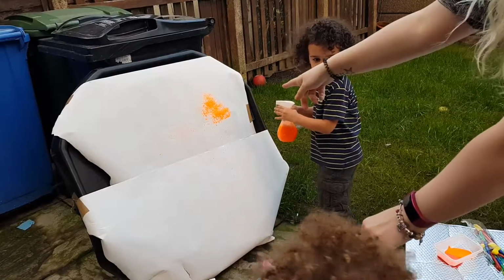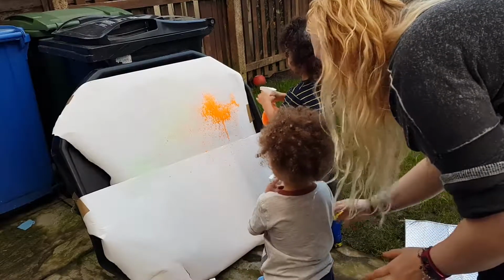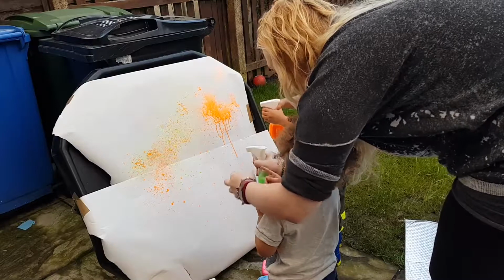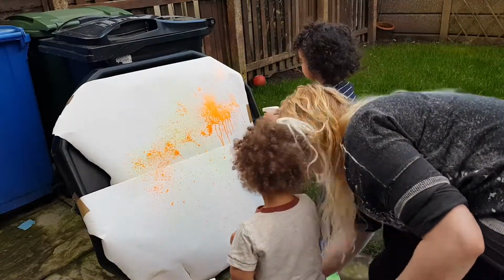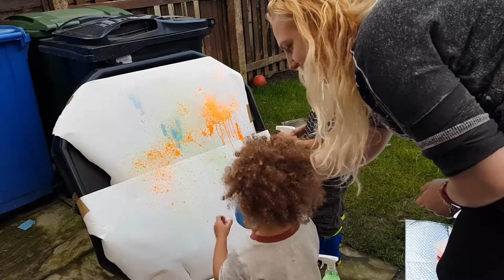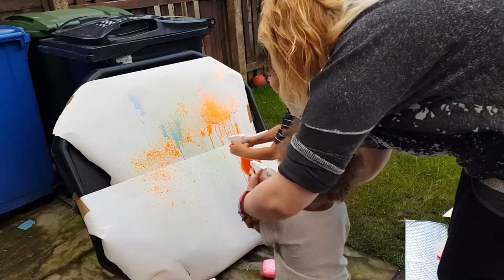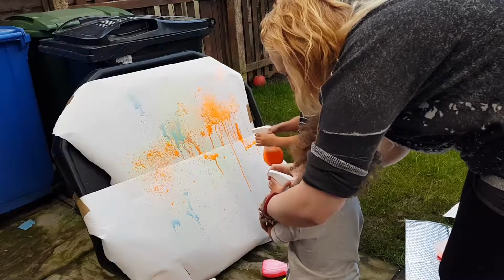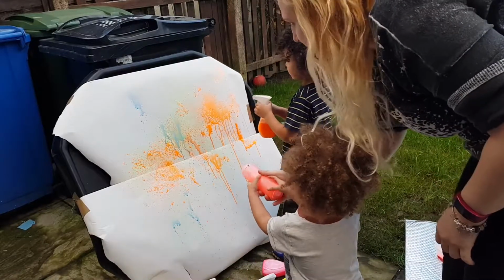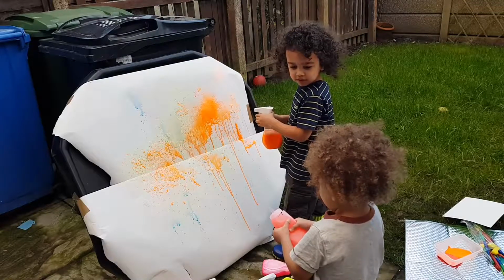Yeah, Mylo. You do that one on there, spray it like this. It's green, that way. And get another colour, do you want blue? Look, Mylo, watch this. You do it, Mylo. This way. Or you use this one. Squeeze it. Squeeze it.